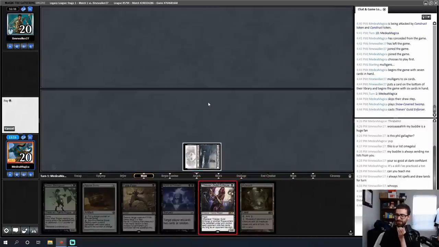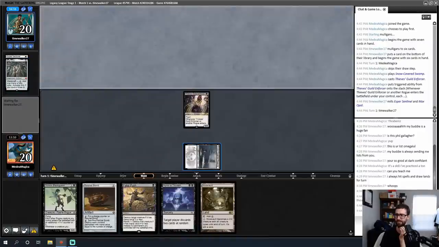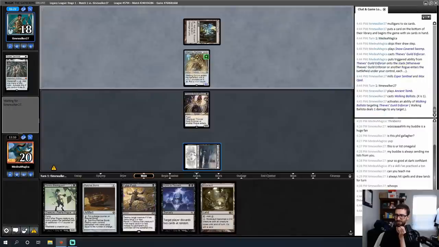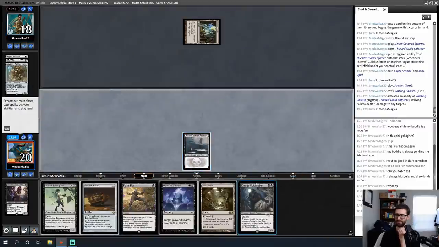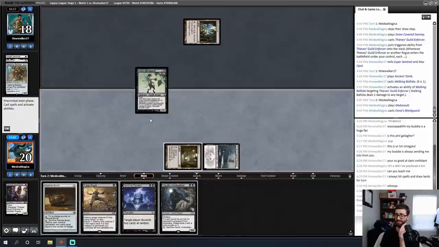Alright. Thieves' Guild Enforcer. Let's go. Milled Esper Sentinel and Mox Opal. Ancient Tomb into what? A Walking Ballista. We're just going to trade immediately. That's fine. That's not great for me. God, I wish I could play you. Dang it, Mutavault. I also wish I could cast him this turn, but that's okay.